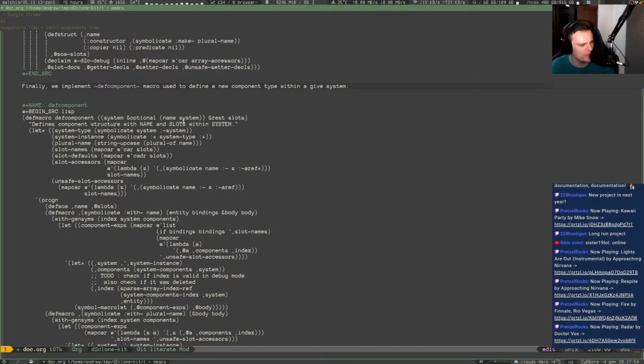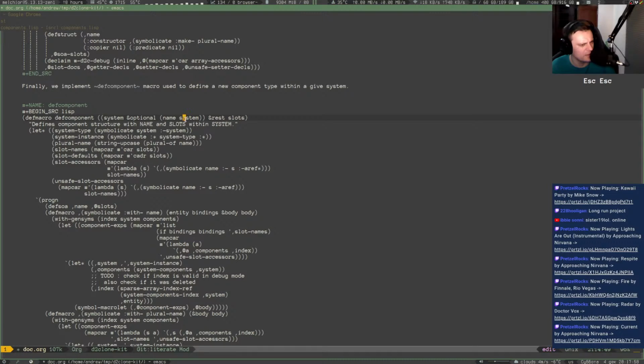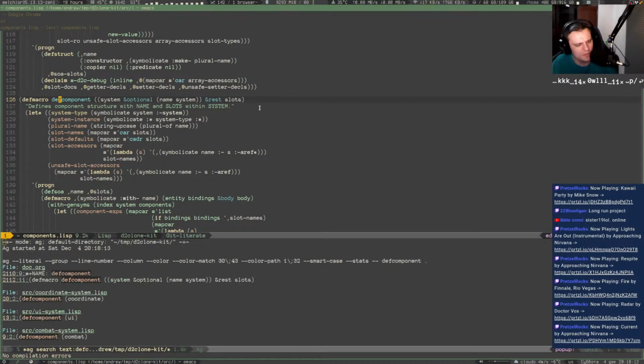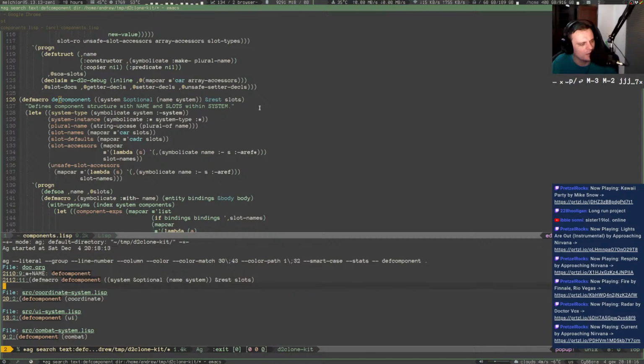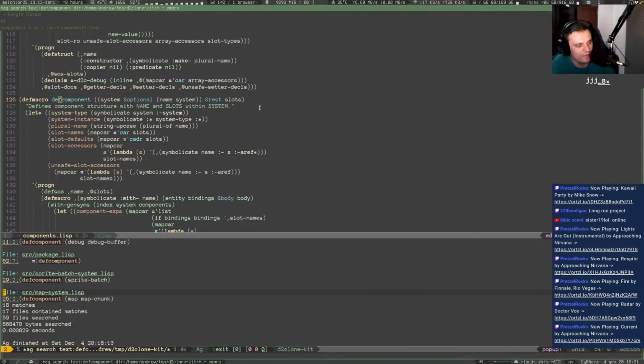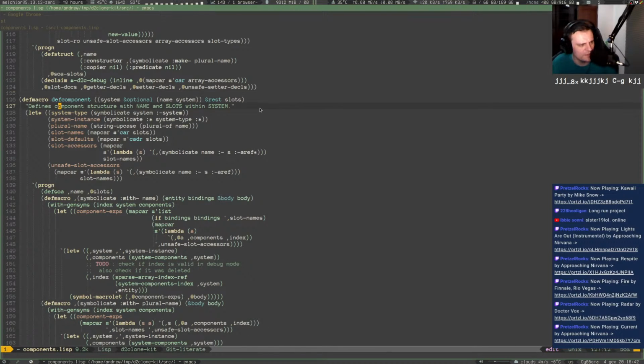I mean, why do I have this thing here, name and system again? Oh, it kinda is the default, right? Yeah, it is the default. So am I using dev component with non-default name? Let me just search for that. Yeah, okay, so dev component, coordinate, UI, combat sprite, mob, HP, item, sound, character, player. Oh yeah, I am, in case of debug. The system is called debug and the component is called debug buffer. Yeah, and the same thing is in map. I have the system called map and then the component called map chunk. Okay, this makes sense.